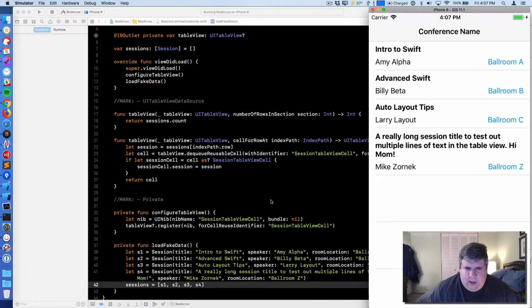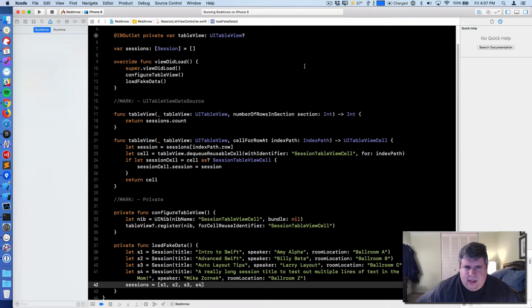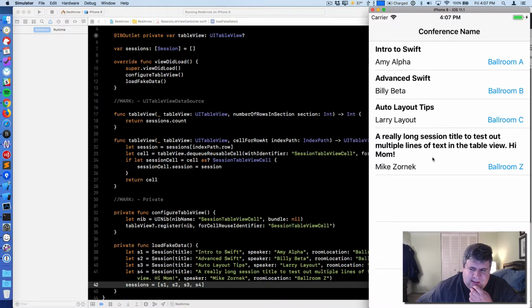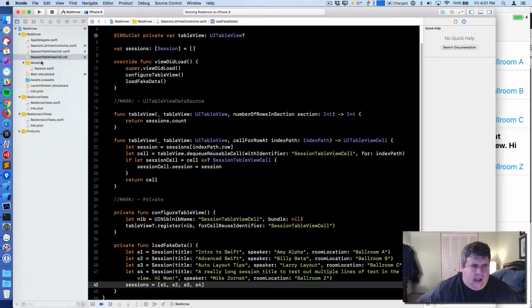Now, one other thing we can add before we finish is by this default, so this automatic cell row height is something that you get kind of for free with the newer configurations of TableView. But if you're utilizing it, it's kind of nice to assign an estimated cell height.